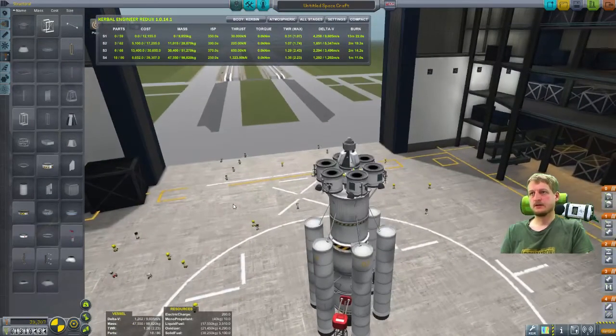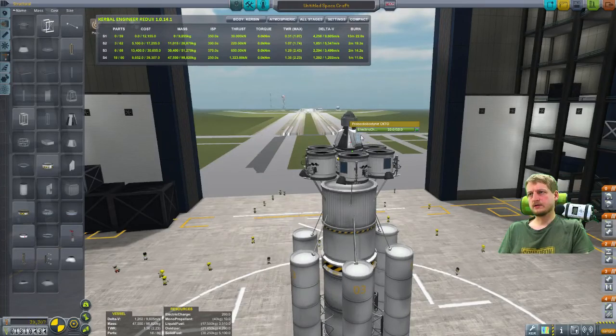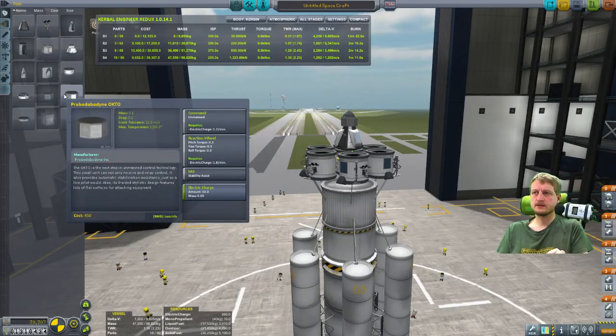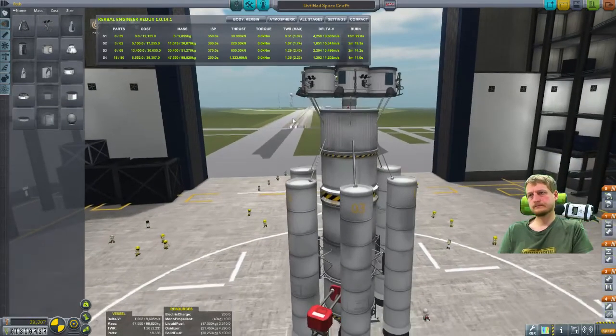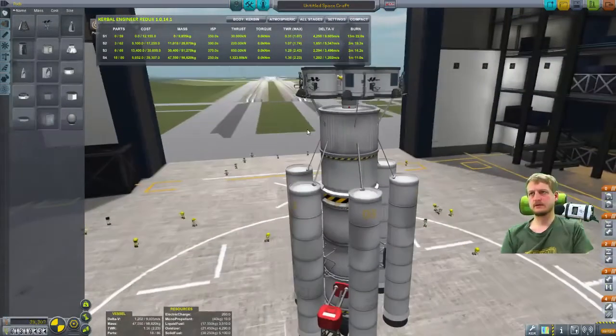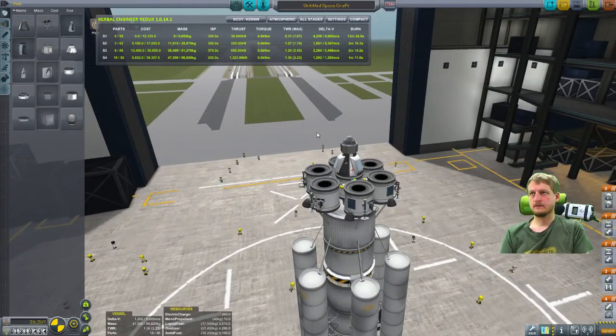SAS and batteries. I have got 2 batteries and SAS is included in this probe core, right? This one's got SAS. Yeah, it has got SAS. Anything else? Anything I'm forgetting? I've got lights so that I can see where I'm landing, even if it's dark. I've got 4,000 delta V. The probe has minimal SAS.